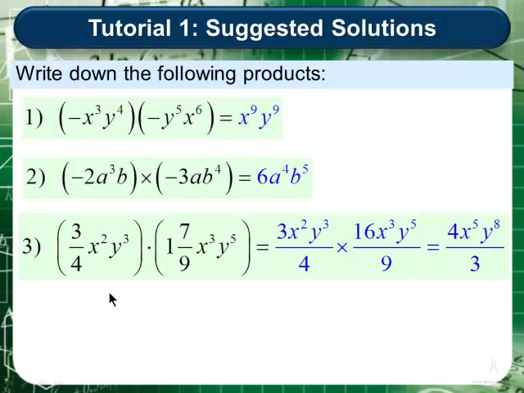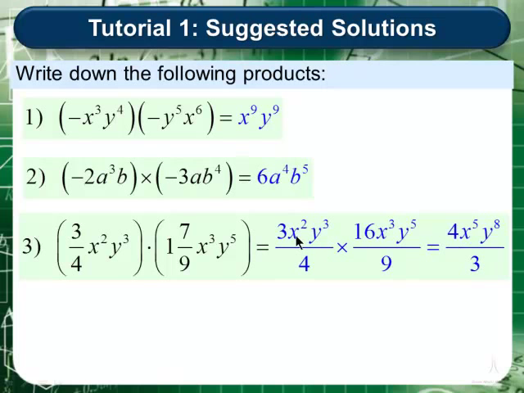In the third problem, we have to multiply together again two monomials, but in this case we have to first replace this particular improper fraction with a proper fraction. So we have 9 over 9, add to that 7 over 9, it gives us 16 over 9. Now we're ready to multiply the two monomials together as before. Again, multiplying above the numerical coefficients and below, and then simplifying, we have the answer of 4 over 3. Check that you got that correctly.